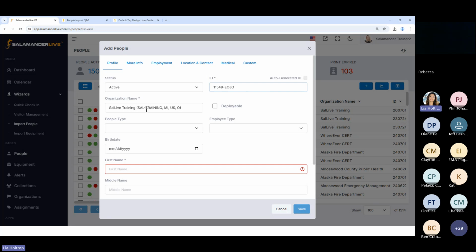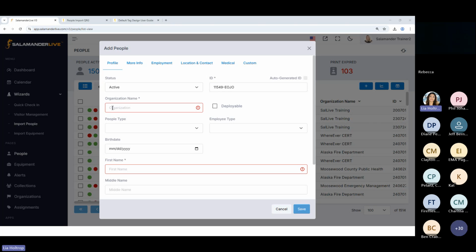The organization name, so who is the person with? So you'll see by default, it's the organization that I'm with right now. So my organization I'm with is the default. Just know in our next release, this will be empty. So you guys, actually being on this call, get this information first. So this is a ticket that we have in right now. By default, in our next release, this will be empty. No longer will this be auto-filled. It's going to now just be empty.